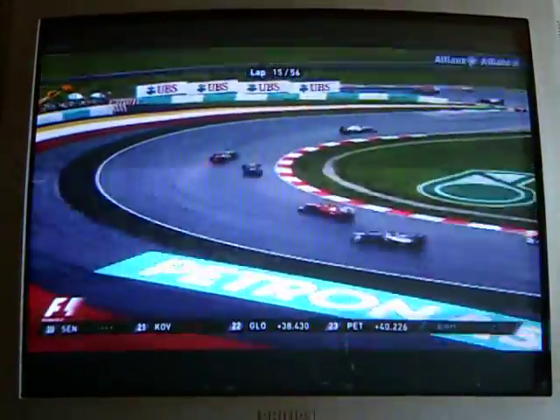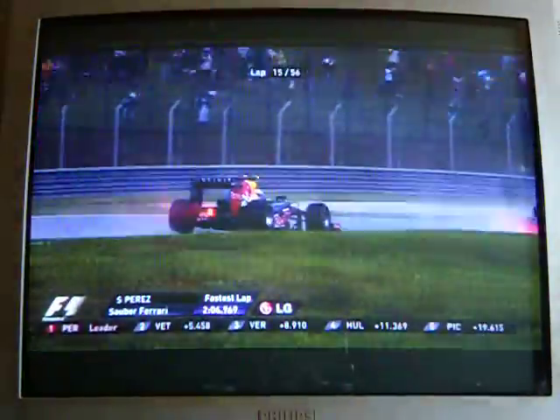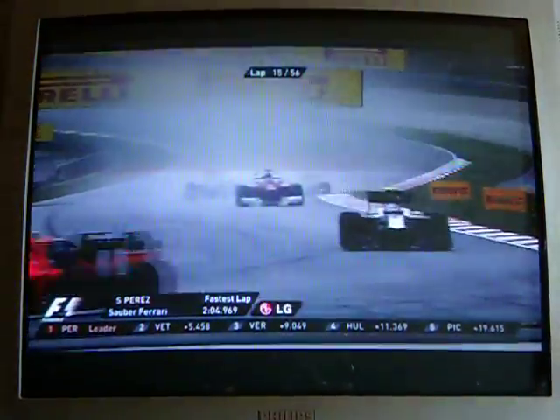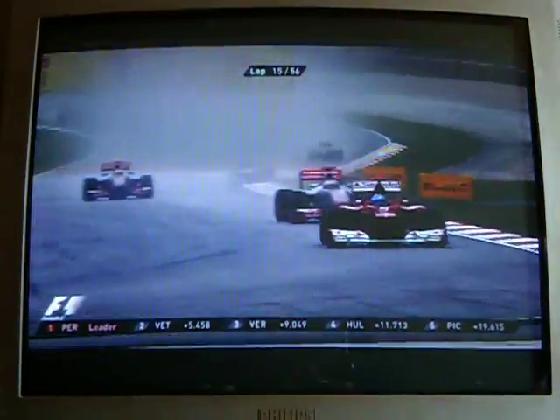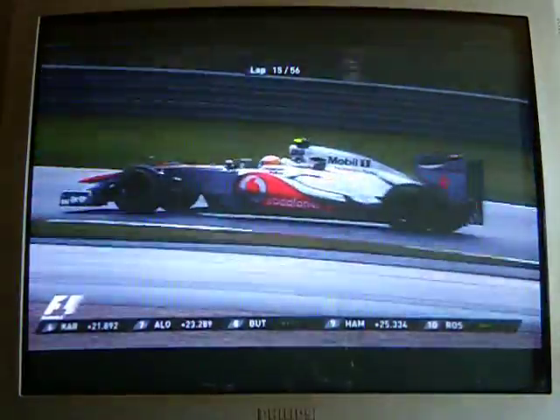He's got the Ferrari in front of the Red Bull. This is an amazing stop from Ferrari, but have they got a car that's fast enough to stay in front? In these conditions it's hard to tell. Perez, despite being on the full wet tyre, has just set his fastest lap. So Perez is leading this race for Sauber at the moment and hasn't made a pit stop yet.